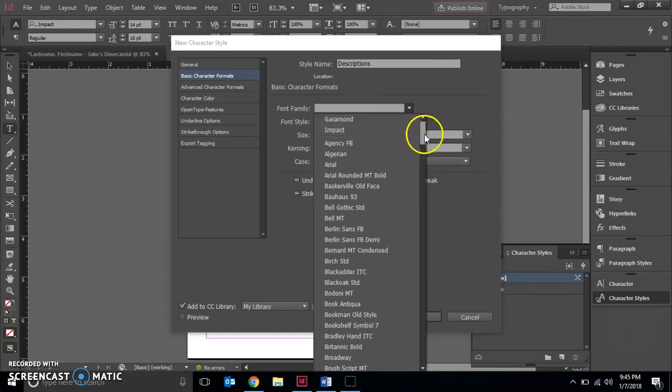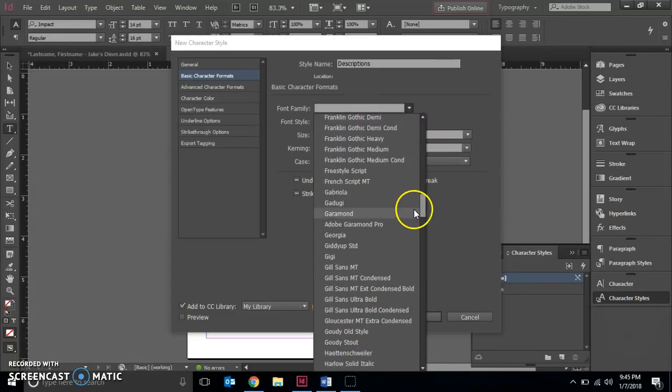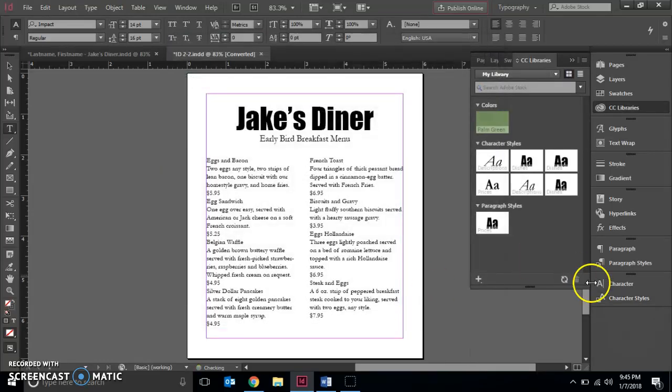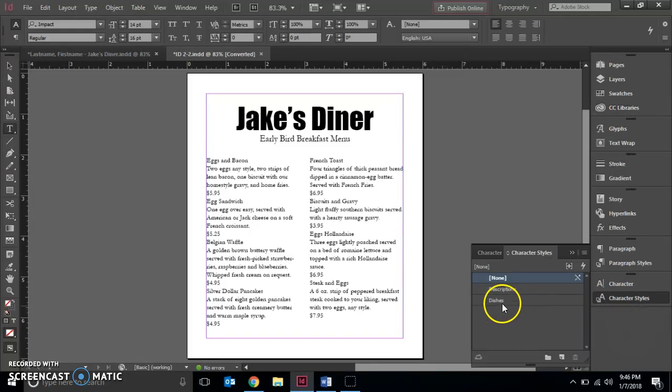And I have it here at the top, but you will have to scroll down to the G's and select Garamond. And then we're going to change our font style to italic, and then change our font size to 10, our leading to 12, and then hit OK. We're not going to do any advanced settings with this one. And then if we open up our character style again, we now see descriptions and dishes.